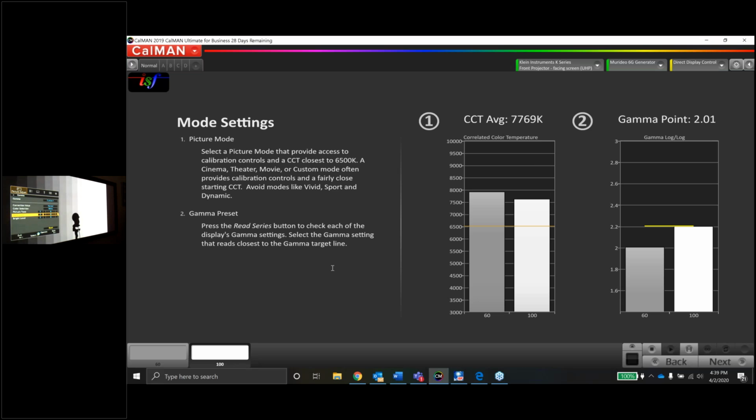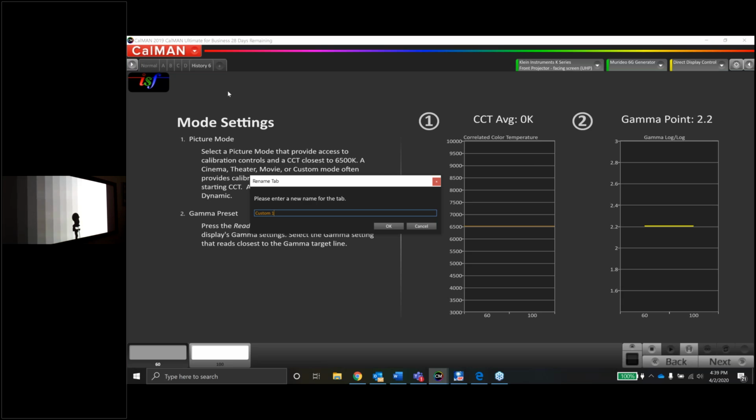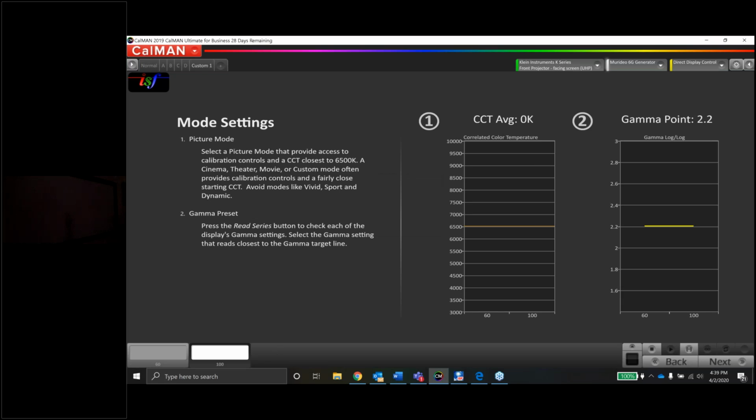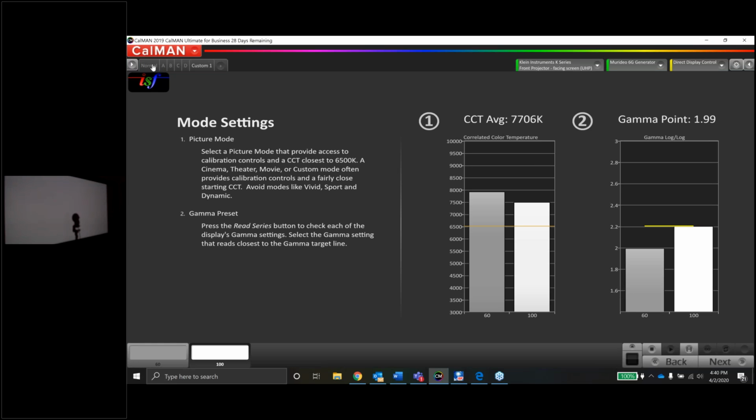And we'll go back. And so now we're in custom 1 for the gamma. Let's measure it and see if it's bad. All right, let's give this a second to sync. And let's take a read. 1.9, so close to 2.0. In fact, it's close to normal. So let's take a look at the gamma on the gamma page, and we'll see exactly where it's a little too bright. And it looks like it's probably going to get a little brighter as we get a little darker. So we'll double check that on the other page when we have more points we can see.